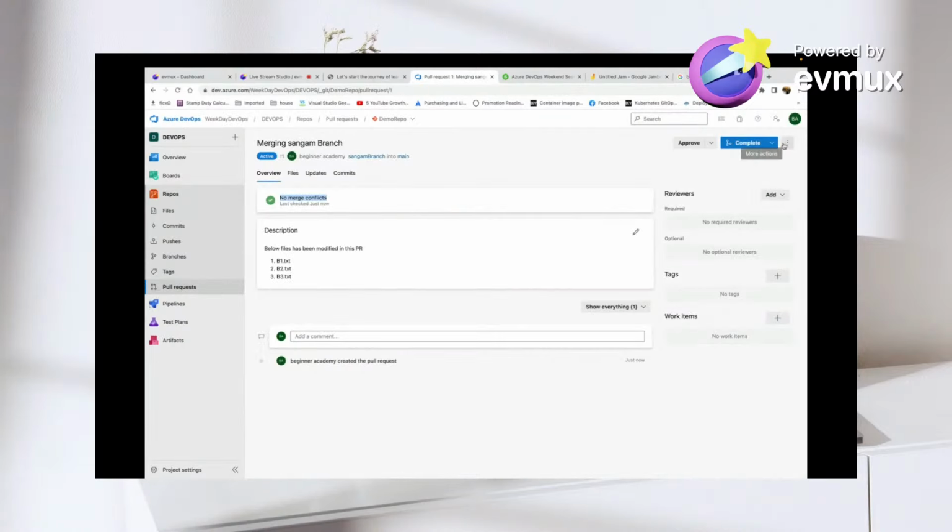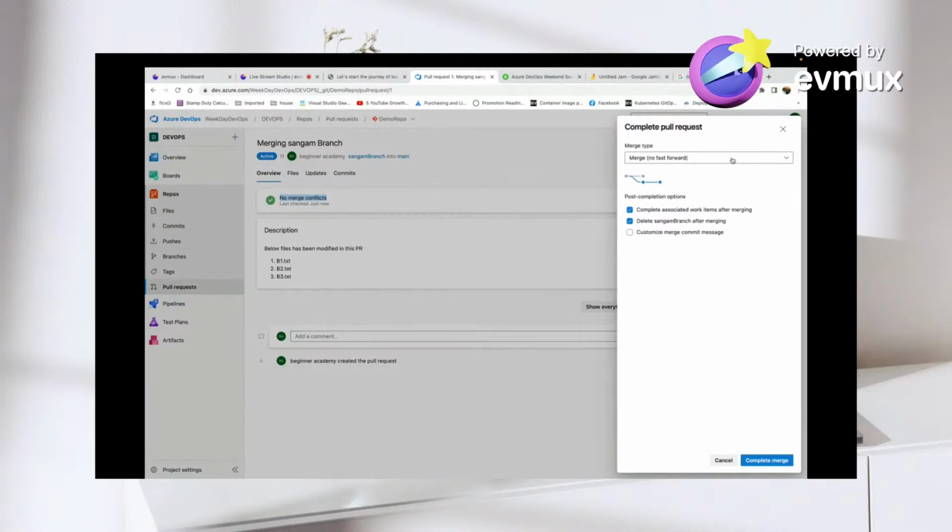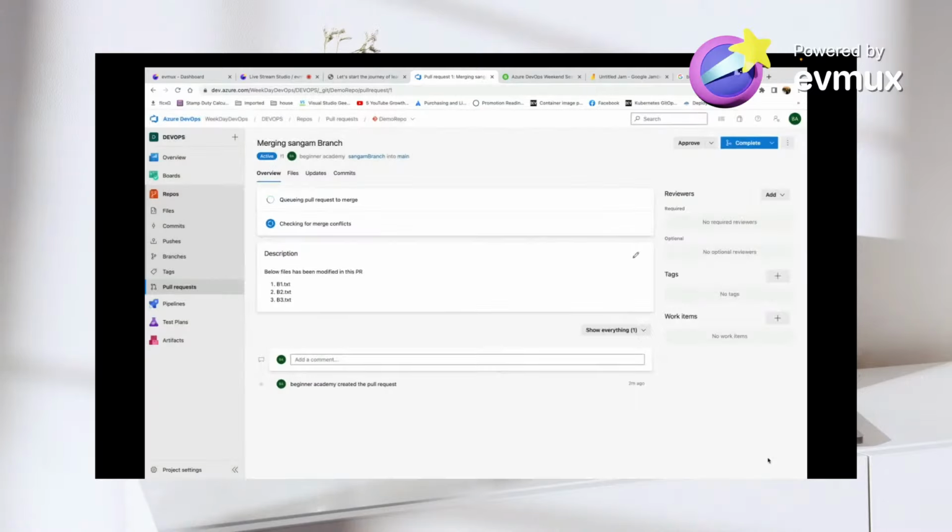So if we have set an approval process, that we need some 3 or 4 people depending on our branching strategy, all these approval processes will come into the picture. As of now, it's a happy scenario, so there are no restrictions. We can go and merge it. Okay, so if I say complete, it will ask you. Okay, so let us say complete associated work item. If you could see, whatever our changes, they will be merged over here to the main branch. So we'll say complete merge.